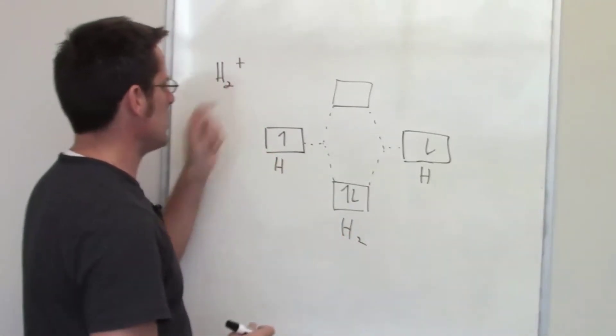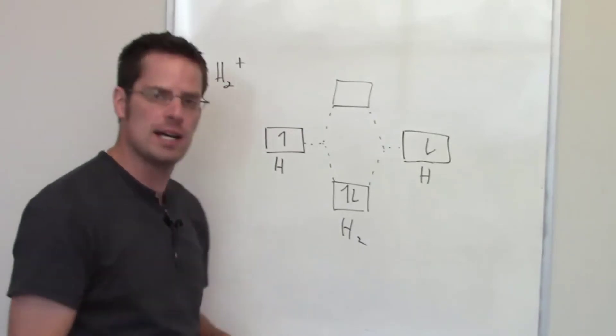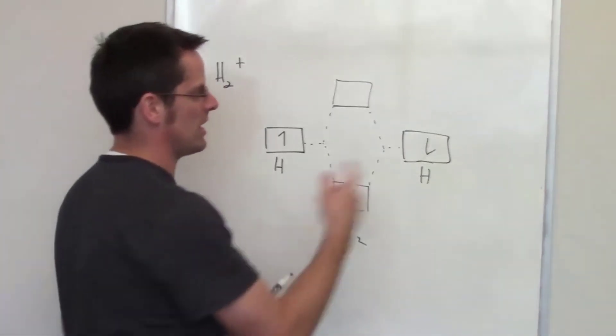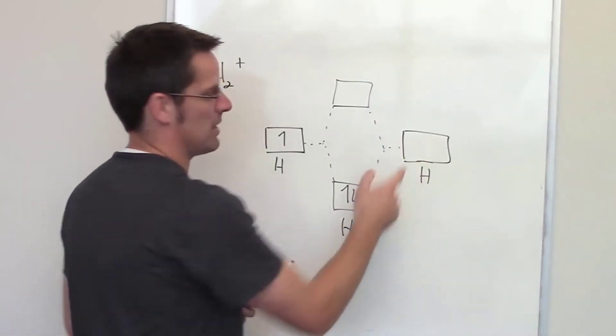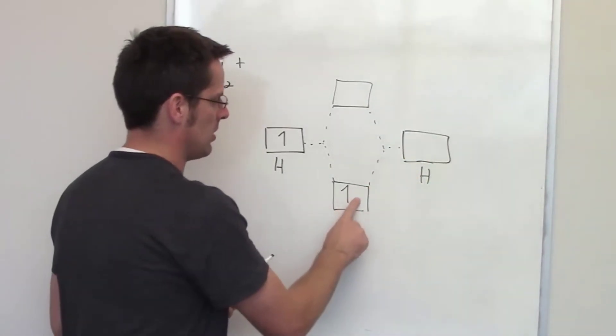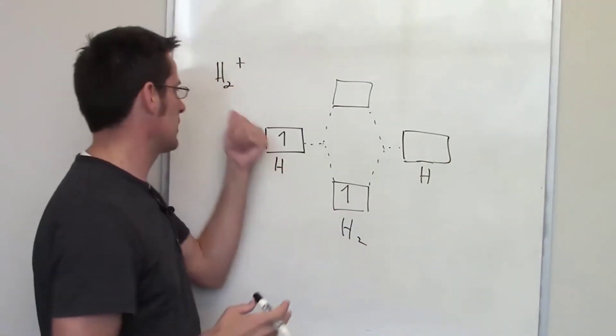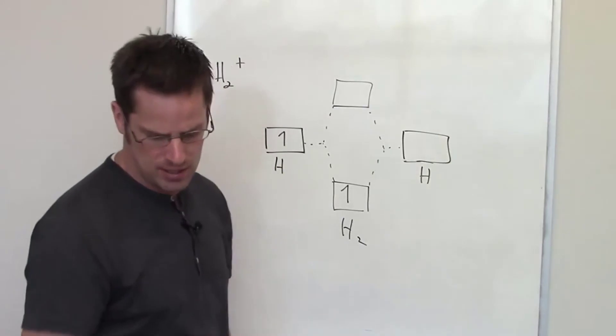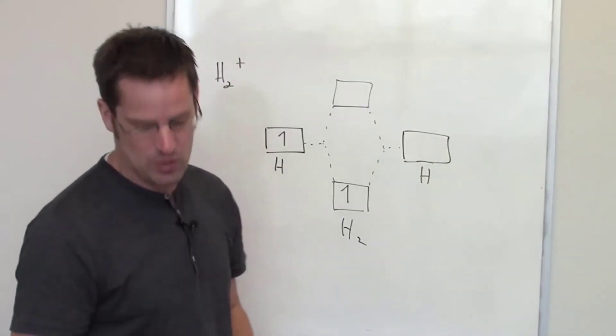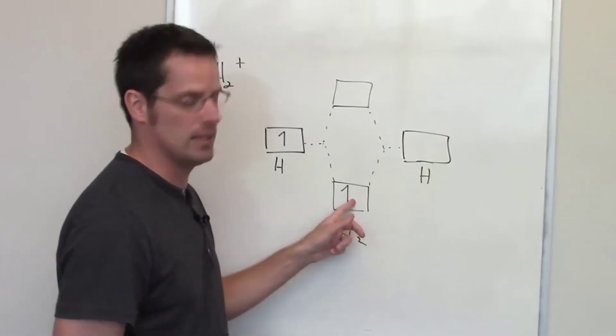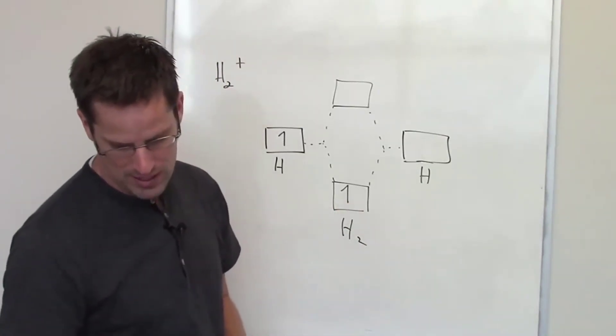In this case, we're not talking about H2. We're talking about H2 plus. What does that plus mean? Well, it means that I've removed one electron from the system. So I could imagine hypothetically removing this one. It doesn't matter which one you pick. And then I'll go ahead and put that one down there. That is an MO diagram of this hypothetical molecule H2 plus. The next question says, how many electrons are in the H2 plus ion? Well, obviously, the answer is one.